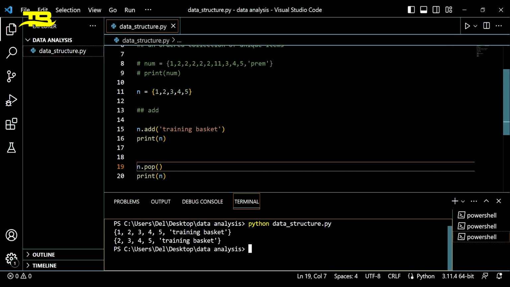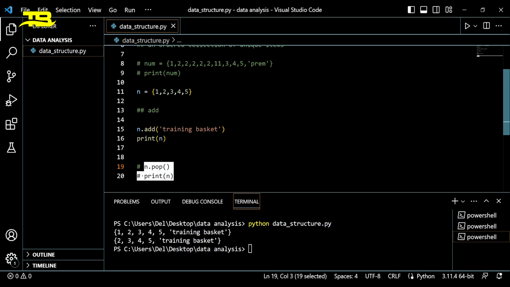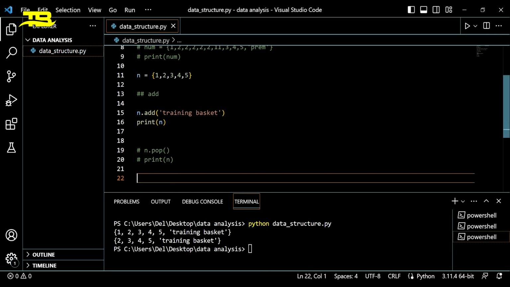We are not removing any element through index, and it will not remove the first element or last element, because every element of a set cannot be tracked. So we cannot say only 1 will be removed, only 5 will be removed, only 2 or 3 or 4 will be removed. Any element can be removed. So let's suppose you want to remove 3. See, we are not removing 3 through index. We are removing it by name.